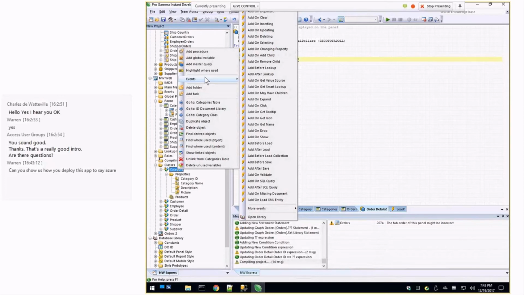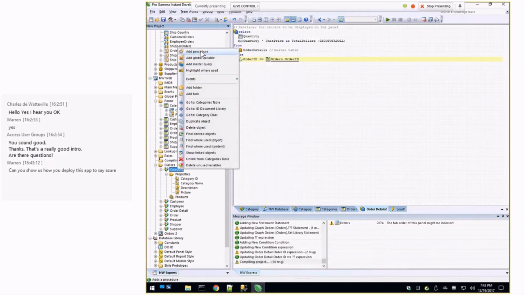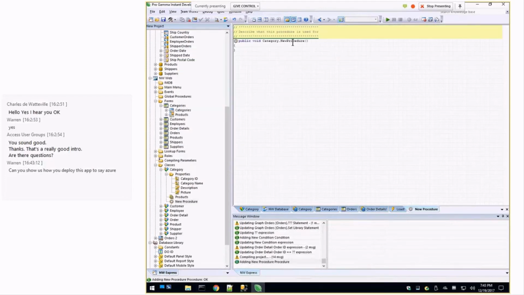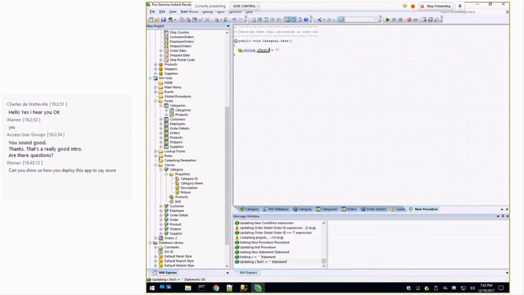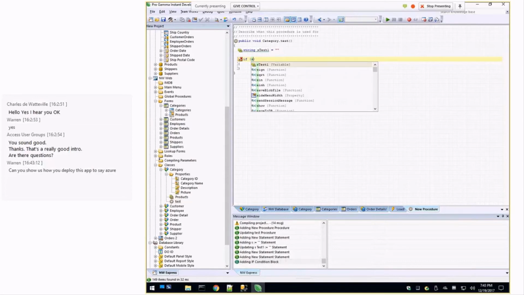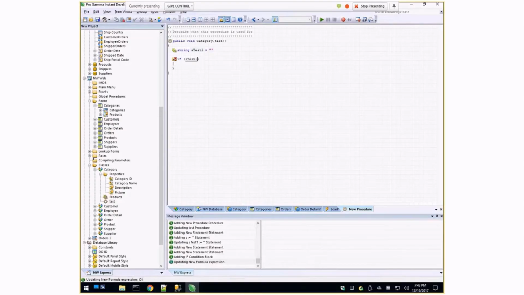I could add a procedure, which is really a method. And where I was talking about when you make a change, so if I create say a string variable like that, and then say something if stest1 equals Jack, and do something.